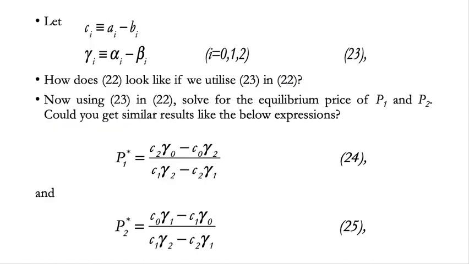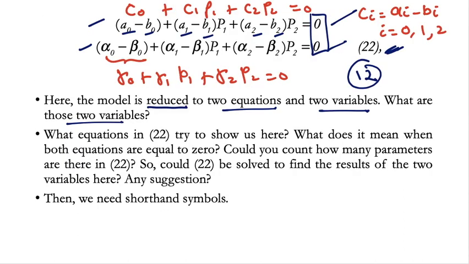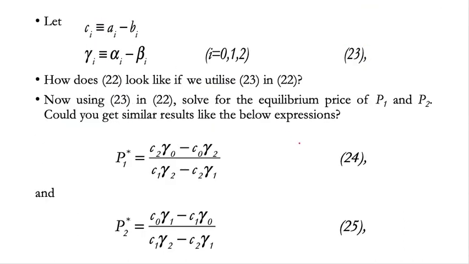Okay, so when you solve it, then you get the equilibrium price for commodity 1 and commodity 2. Now, how to get from the previous equations here to this, I want you to do it on your own, because it's very easy already. The only difference now is that in the first year you used numbers, but now you use alphabets, in particular Greek alphabet, yeah? But they are the same thing anyway.